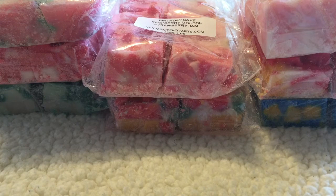So if that's something that's interesting to you, if you like any of these blends, they have an incredibly extensive scent list. It's so big. Their scent list is absolutely massive. Hundreds and hundreds of options. And you can do chunks. You can do the mini cookies like I did. You can do big cookies. You can do these pipe tarts. They have loaves, pies, small pies, the sheet cakes, just all kinds of different options for custom ordering.